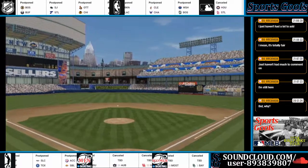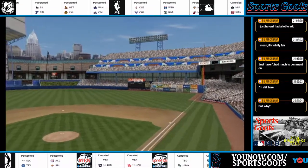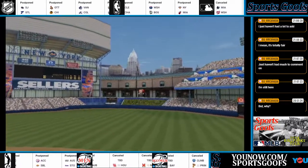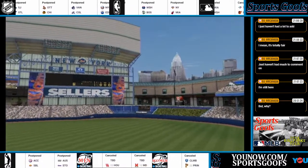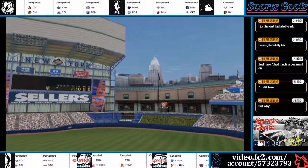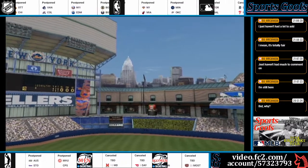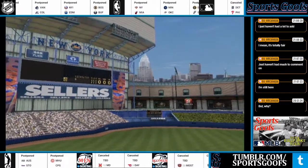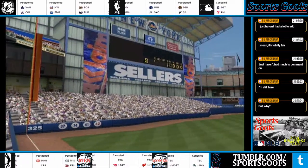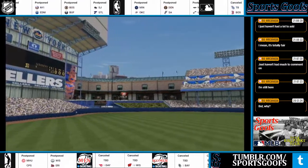This totally looks like Citi Field. Yeah, just right field in general. Well, Citi Field opened in 2009, along with the new Yankee Stadium. And I don't know if you know, but Shea Stadium was supposed to be enclosed with a dome. Really? I did not know that. It was supposed to be completely enclosed like the other cookie cutters, and was going to have a dome, but they scrapped it.